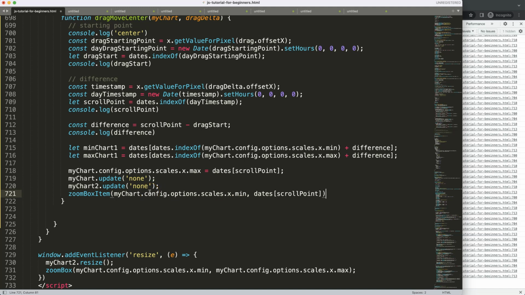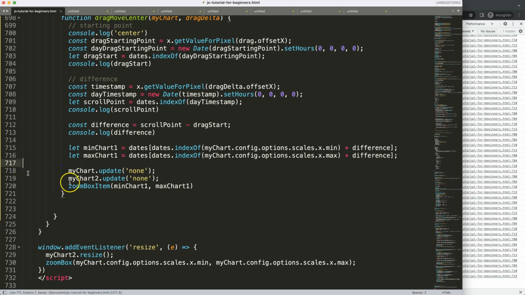I'm going to copy all of this above, put it in here again, and then once we did that, what I want to do now is we're going to say here minChart1 is this, and maxChart1 equals that one here. We copied this, but I guess this one was not necessary to copy. We only need to update. Only these 3 lines were necessary because we have here the new assignment of these values.